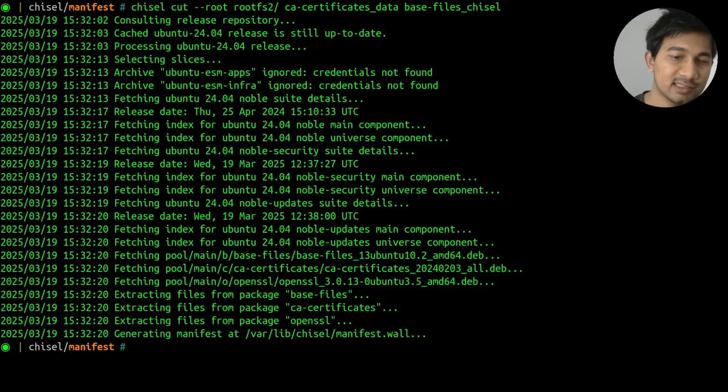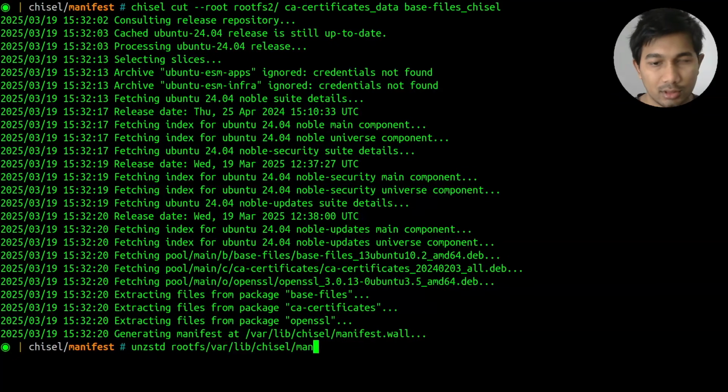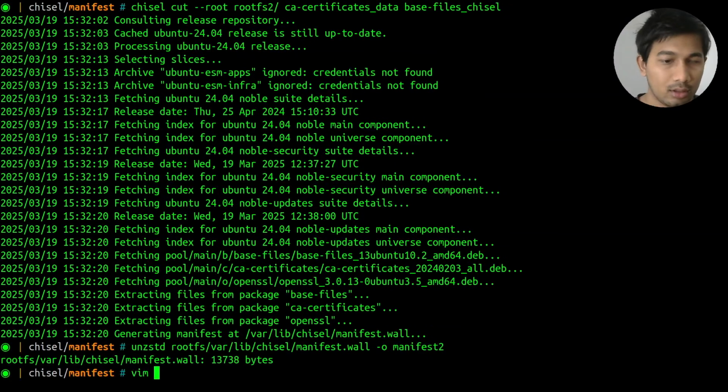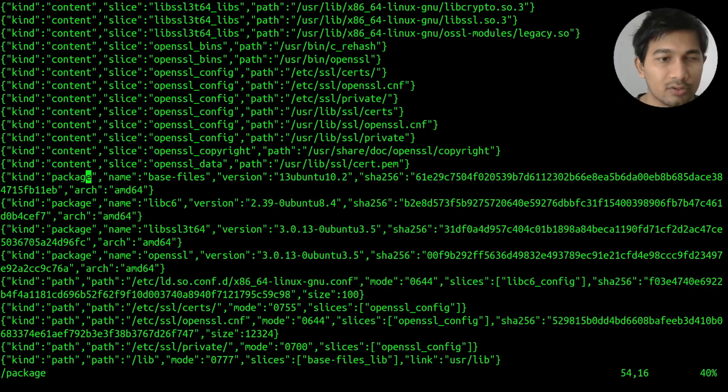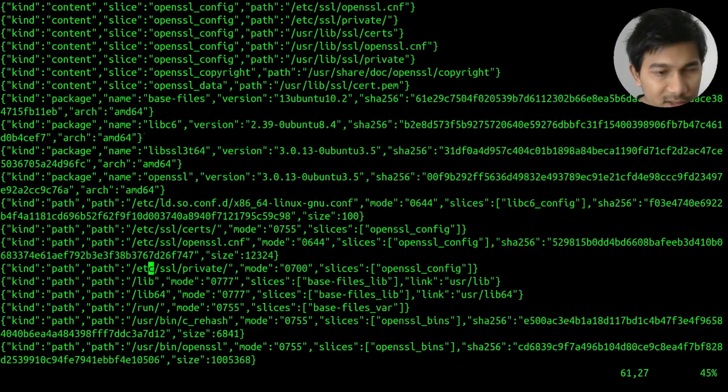Alright, it has a manifest at this location here, and let's decompress it. Let's name it manifest2. And here, the packages, we'll have the base-files package, the libc6, libssl3, and openssl.